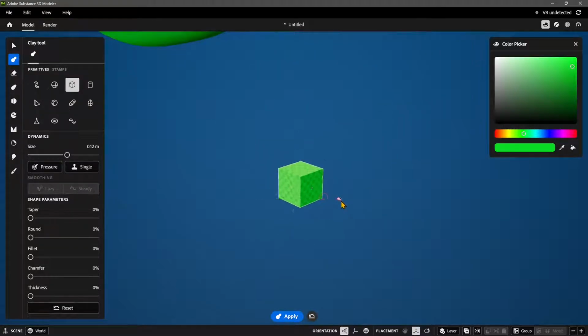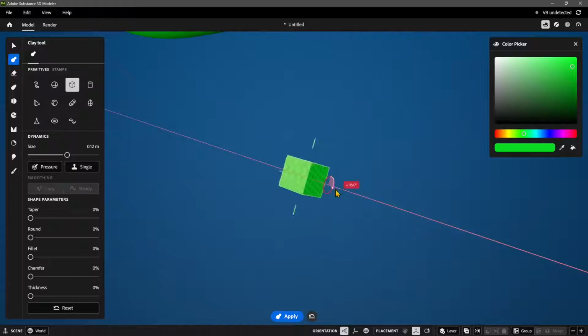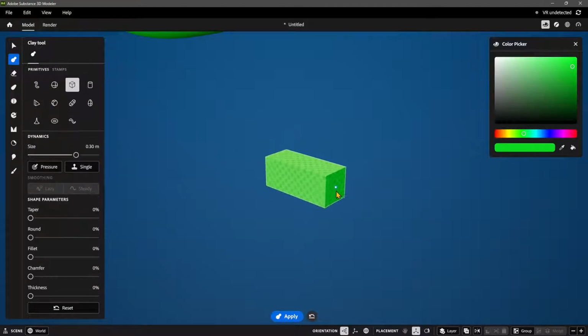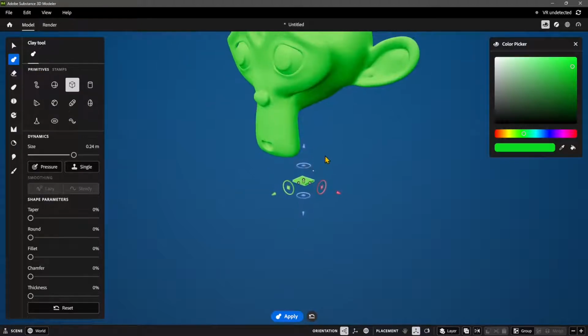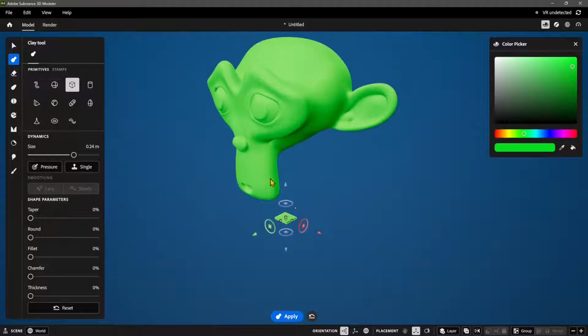Now, by the way, if you're not accustomed to 3D software, usually these gizmos represent movement, they represent rotation. So if you click there with the left mouse, you can rotate, and these are for scaling. So you can change the shape that you begin with right here, which by the way is a primitive. You can see it right here, it's the cuboid primitive. But again, we're going to get into this shortly.